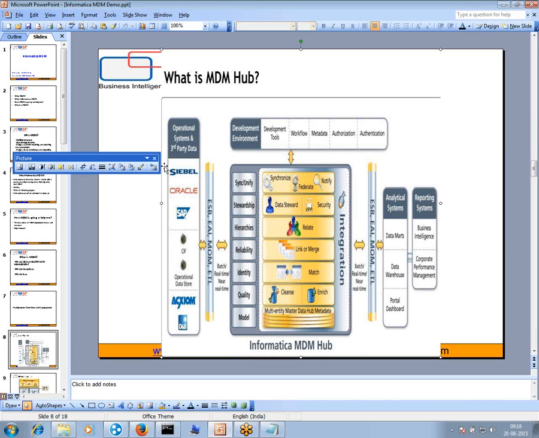Just a small piece of information for you: you need an external ETL tool or an AI tool to communicate with the Informatica MDM hub, and Informatica MDM does not come with this ETL tool and AI tool. You need to purchase them separately.